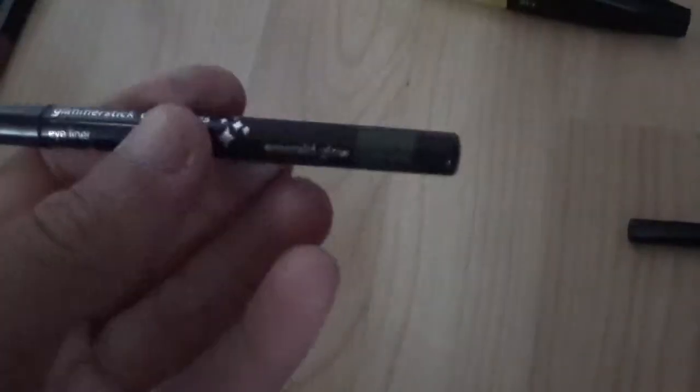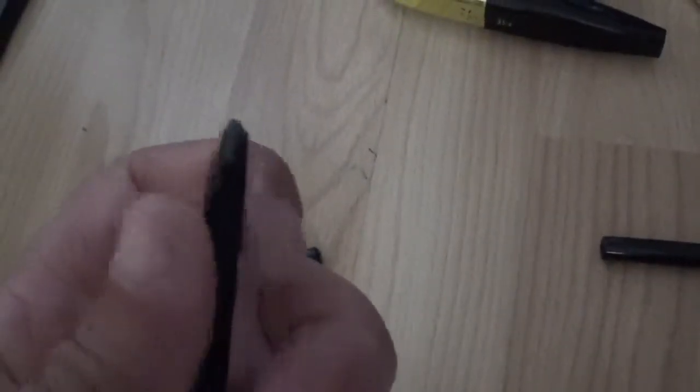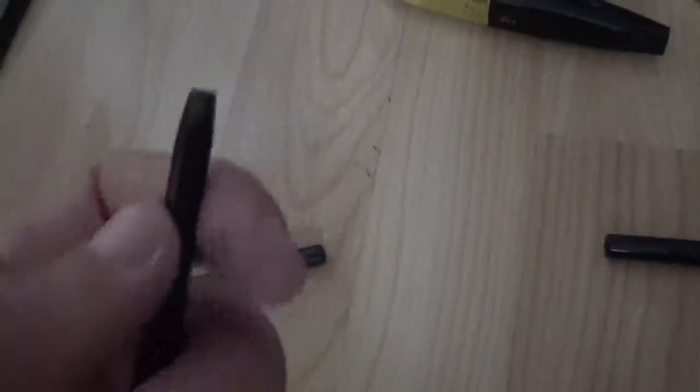And then this is the Glimmer Stick Diamonds in the shade Emerald Glow. So I think they do the normal Avon Glimmer Stick, but basically it's an eyeliner that has glitter in it. What I really like about this one is it's really precise. So if you want to do a really thin line, then I find that using this one is a lot easier. This is in the shade Emerald Glow, did I say that? I think I did. I just find it's a lot easier because the tip is a lot thinner, where some eyeliners I just struggle doing a thin line. It ends up being a thick line because I can't be bothered to get a makeup wipe to wipe it. So I'll just go, fine, I'll rock the thick line. So there's that.